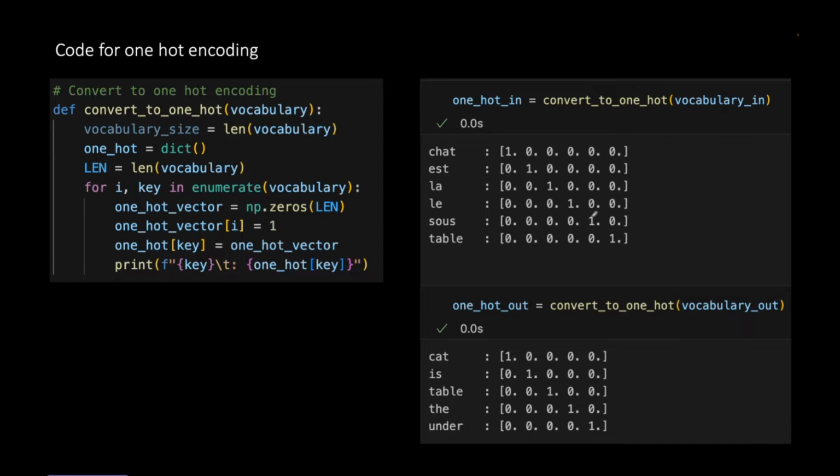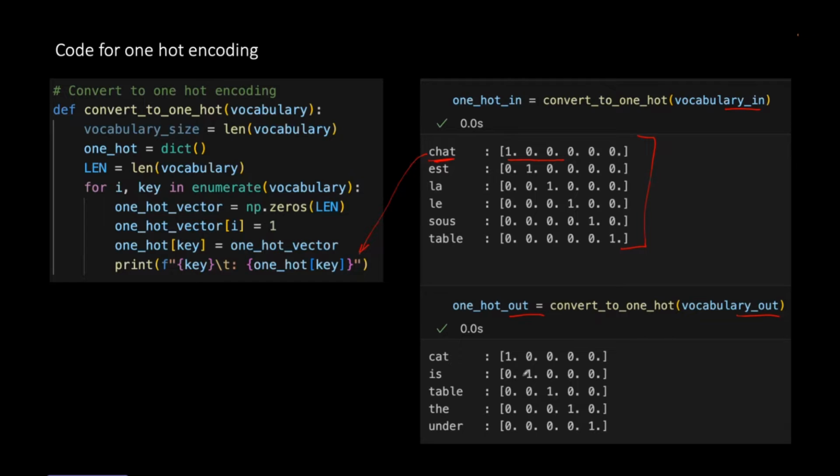And you can see that if we convert the input vocabulary here, we will get a set of words and their respective vectors. So this is a mapping. This is printed here. And the same happens for the output vocabulary, which is the English vocabulary. So we managed to transform both the input and the output vocabularies into vectors.